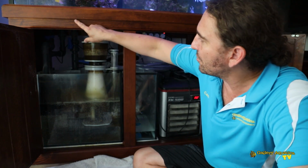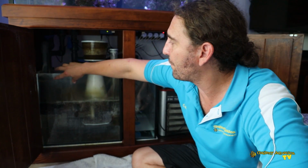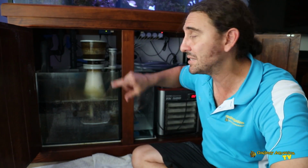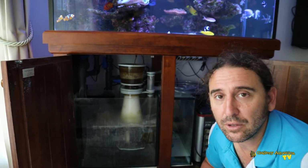So the water flows down through into this overflow box, through some sponges, we're going to have to clean those in a second, through the skimmer and then back up into the tank. And the filter is working quite well. We've just checked the nitrate and the phosphate and they're not too bad, but the skimmer definitely needs a clean, so we'll have a look at that in a minute.